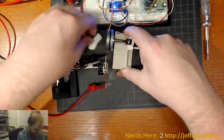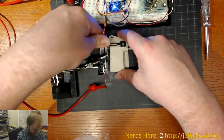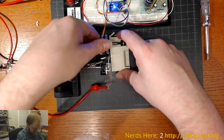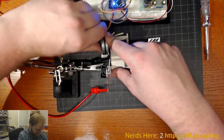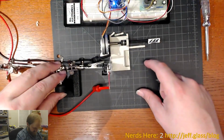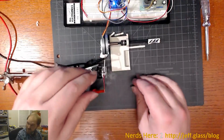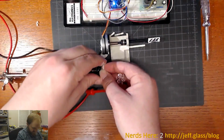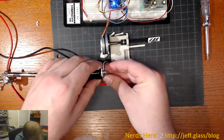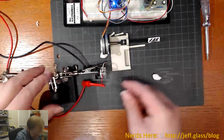Alrighty. Just sort of smoosh that down there. Okay. Now hopefully... I have to rethink how these wire leads are benched a little bit here. Tuck those under. And plug the optic back in there.